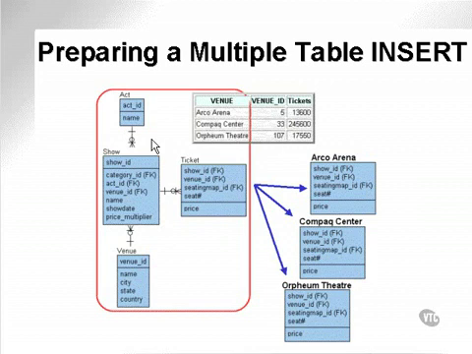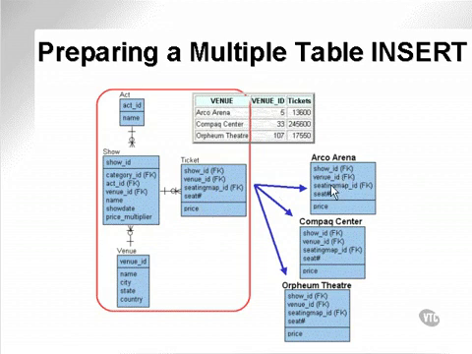The current structure of the concerts schema does not allow practical use of a multiple table insert. What I'm going to do is create 3 separate tables based on the ticket table. This is a fairly practical application because the ticket table is extremely large. Executing SQL statements on the ticket table as a whole is relatively slow, so it would make sense to physically split the ticket table into 3 tables.